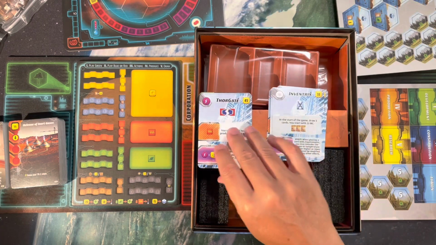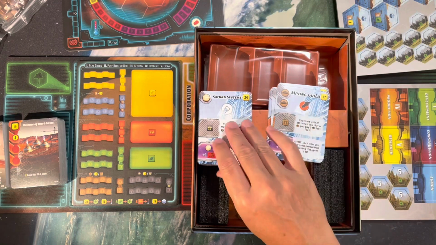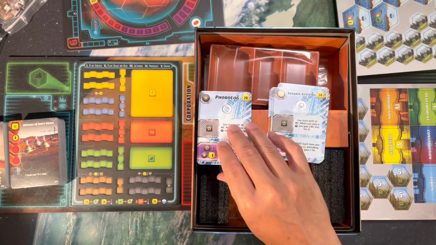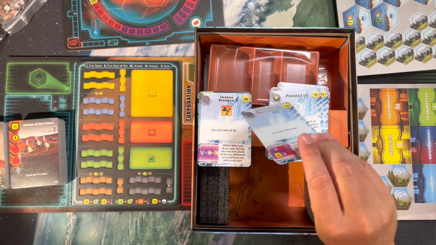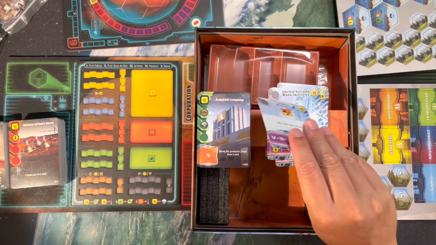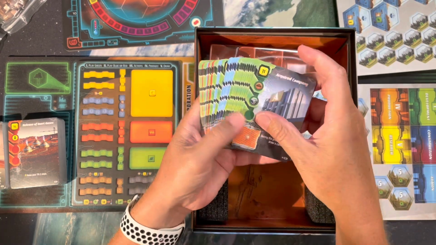Each one of these gives you some sort of special power, an asymmetrical ability that makes them a little different. I don't think I ever got close to playing through all of the corporations in my Terraforming Mars game. Okay, so there's some mixture here.